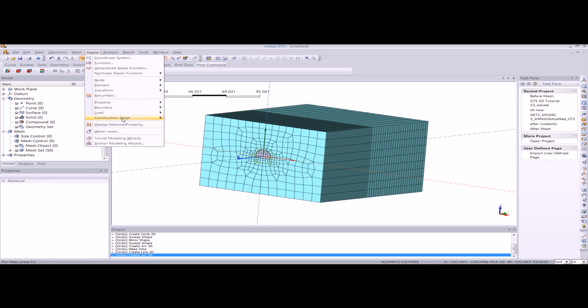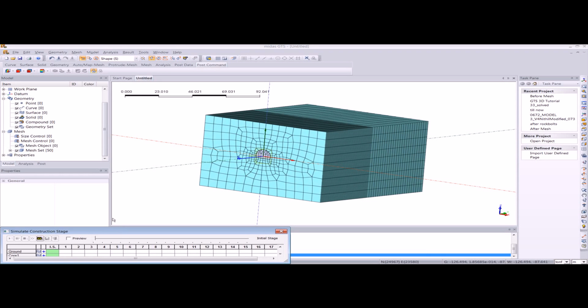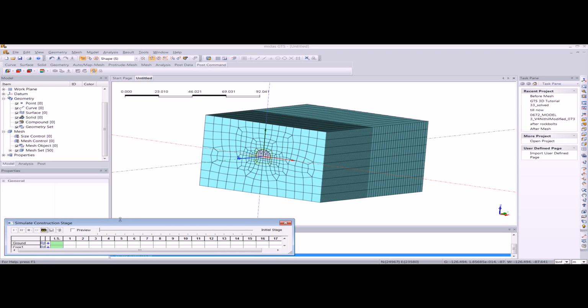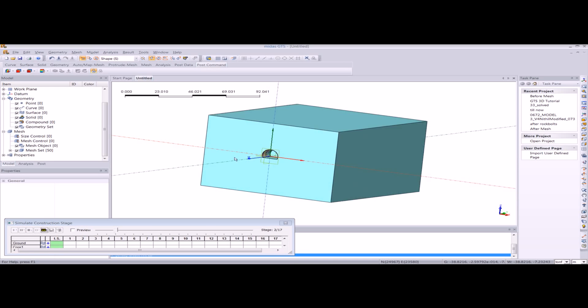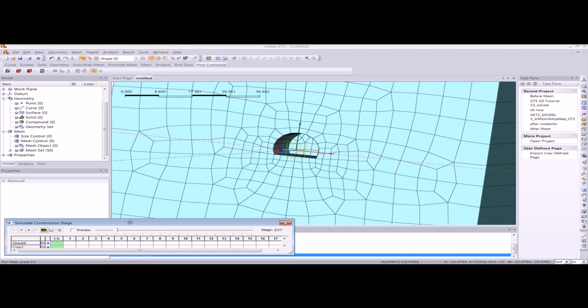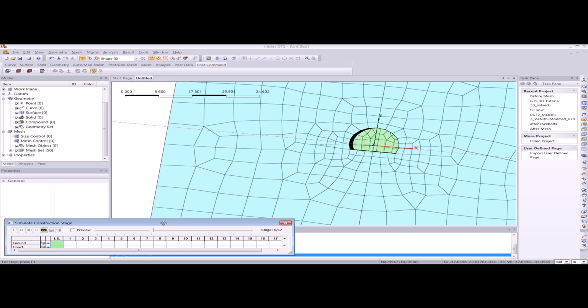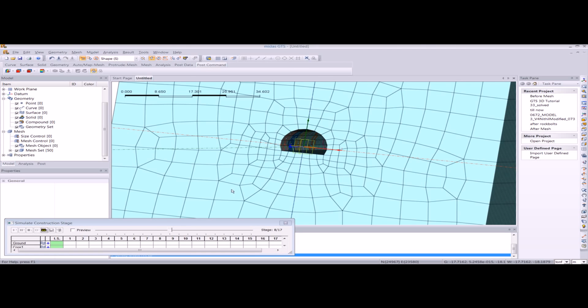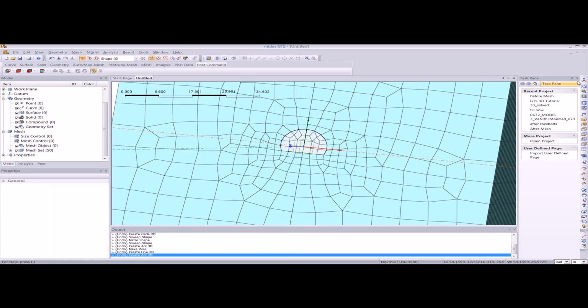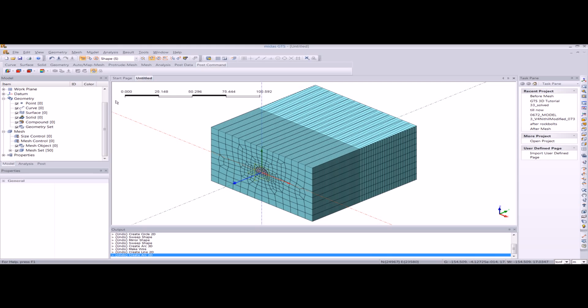So let me go ahead and show you the different stages with this. As you can see here, these are different stages. If I zoom in at this location, you can see how the excavation is going on for this straight tunnel. So this is very simple. If you are taking up the straight tunnel project, you just have to use the tunnel modeling wizard of Midas GTS to create a straight tunnel. And all the modeling, meshing, and load definition will be done by Midas GTS itself.